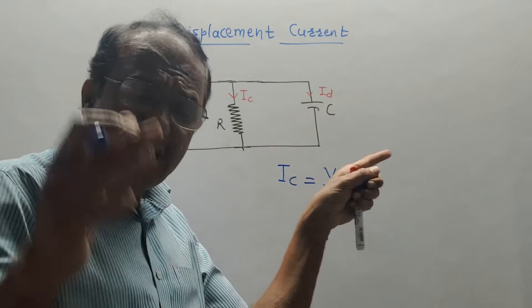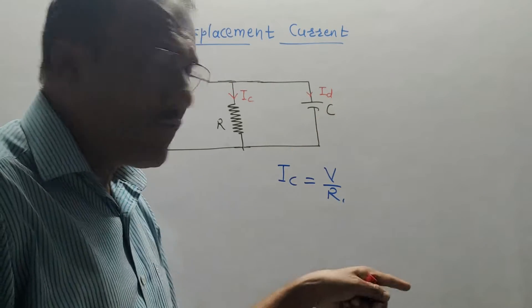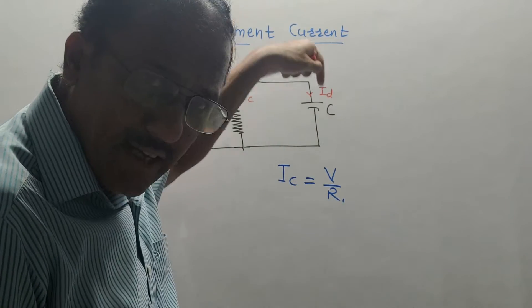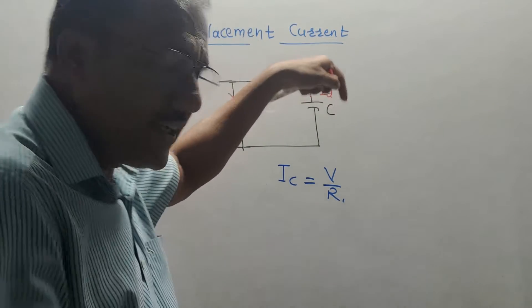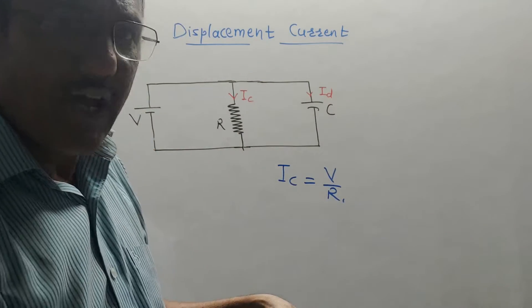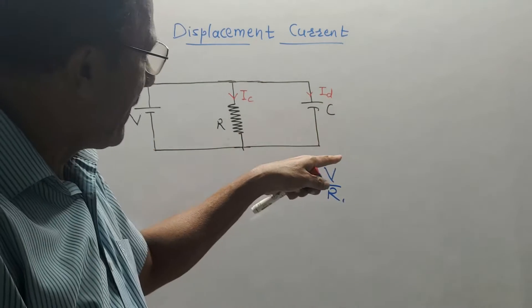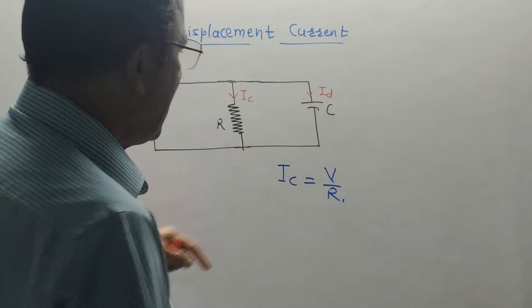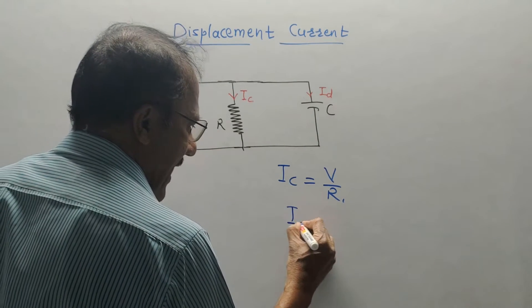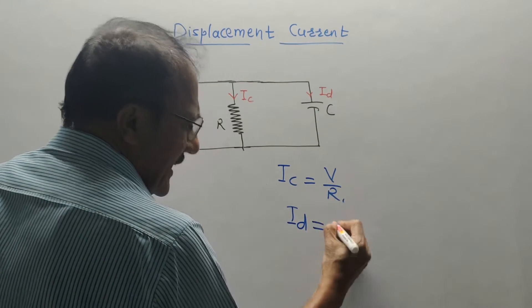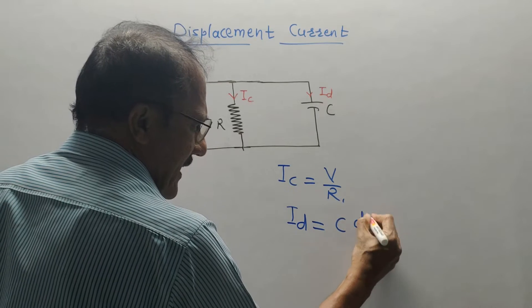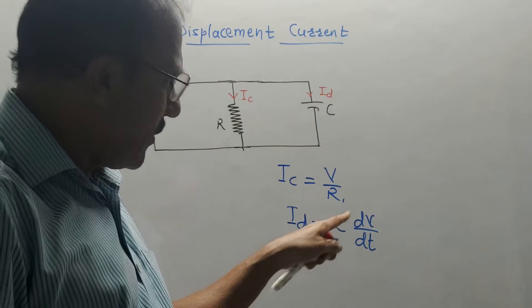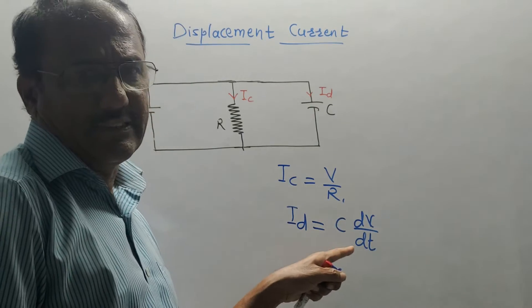In the case of a capacitor, there are two plates and between the plates the dielectric is the medium, which acts as an insulator. So there is no actual flow or motion of charges, but the incoming current in one plate of the capacitor equals the current coming out from the other plate. This kind of current is known as displacement current, denoted by ID. The basic equation is C dV/dt, which is the formula for the current across the capacitor.